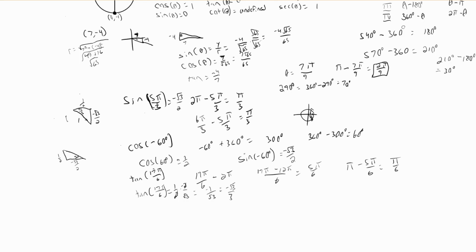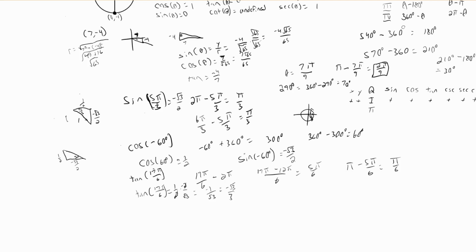So I'm going to make a little table here to show you what happens to each trig function. So we're going to say sine, cosine, tangent, cosecant, secant, cotangent, and we're going to say quadrant. Use a Q. So in the first quadrant, because x and y are both positive, all of these are going to be positive.